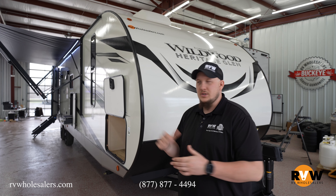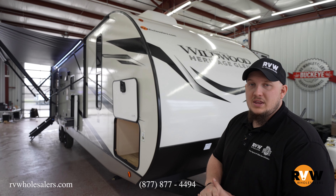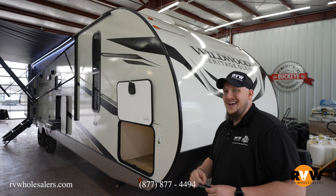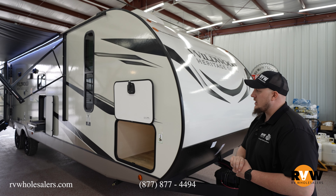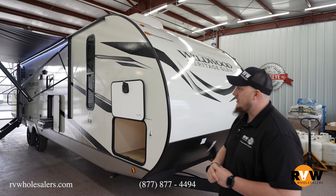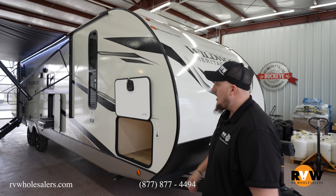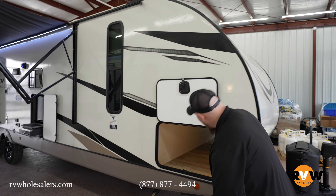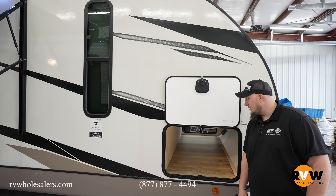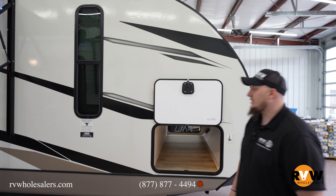Pardon the noise here on the doors, it's just a little loud because it's really windy today. This is the brand new floor plan, the Heritage Glen Hyperlite 29XBHL, 36 feet 10 inches. It's on the Heritage Glen Hyperlite frame so you have the fiberglass exterior walls, aluminum frame, and sealed underbelly. Big pass-through storage in the front still has the laminate flooring so it looks really nice, with nice lighting and charge controllers accessed on the other side.